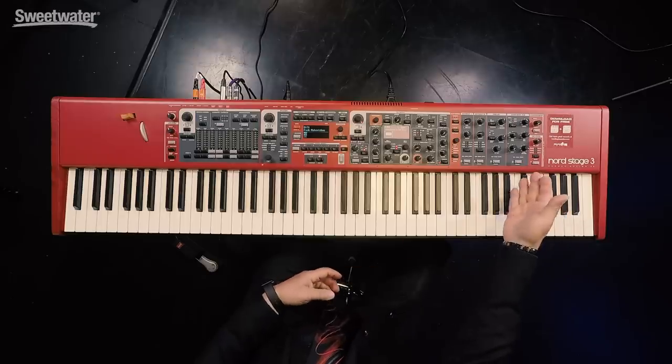I'm going to show a simple example using the resonant filters now that exist in the EQ section. They didn't exist in previous models of the Nord Stage. So now I actually have hooked up a CC pedal to move the filters so that I can simulate a wah-wah effect on a Fender Rhodes. As you remember in the older Nord Stage 2 model, you had to use an auto wah function. There was no way to manually do it from a pedal. So here's a cool patch I put together that's fun.